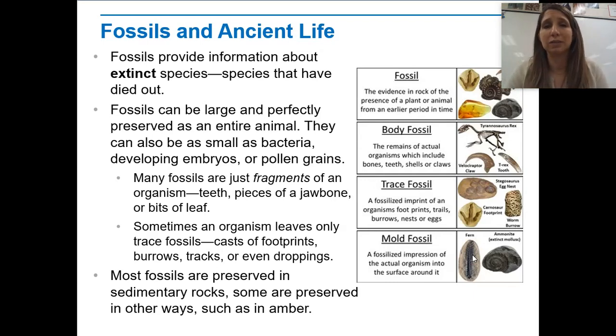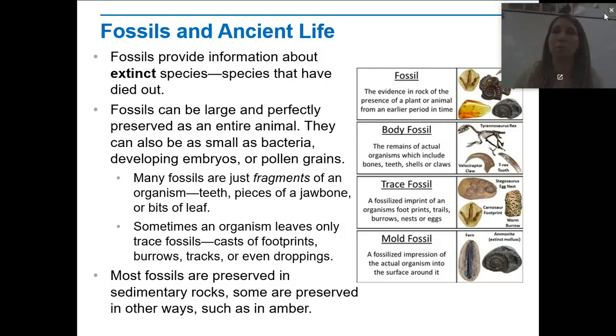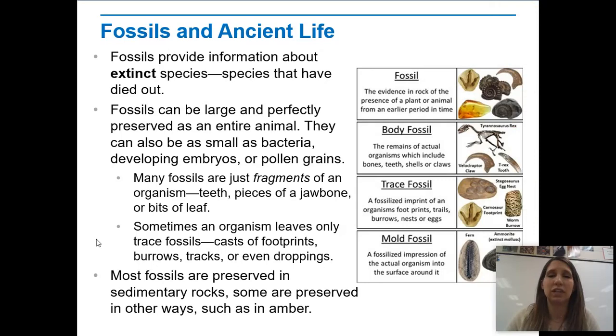Sometimes we're looking at single grains of pollen. Sometimes we're looking at entire dinosaurs, right? They can be, again, fragments, and they can be the entire piece of that particular appendage, maybe. But sometimes those trace fossils are all that we get to work with, right? So tracks and burrows and that kind of stuff, okay? Most fossils we see are preserved in sedimentary rocks, and those sedimentary rocks are important in how they form because that determines how these things get preserved. You've also, if you've seen Jurassic Park, or at least maybe the original Jurassic Park, you know that whole story stems from this finding of mosquitoes in amber, right?